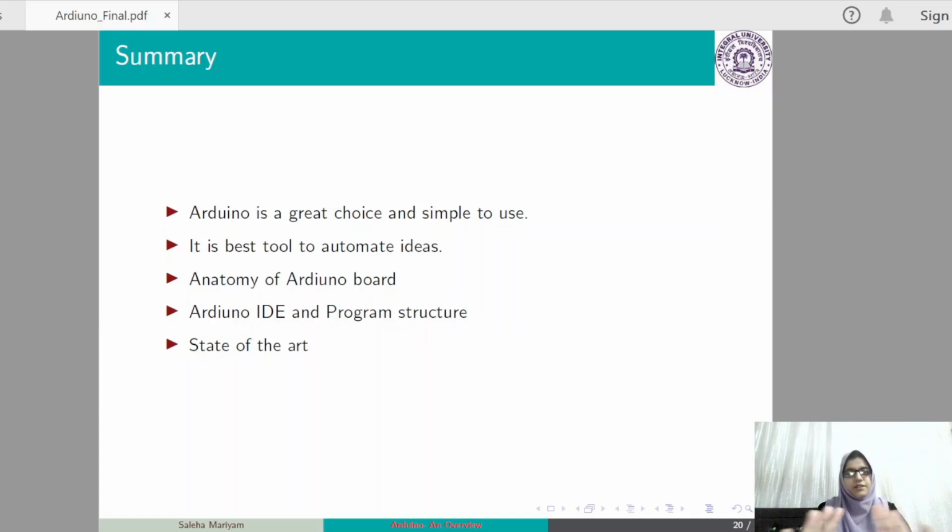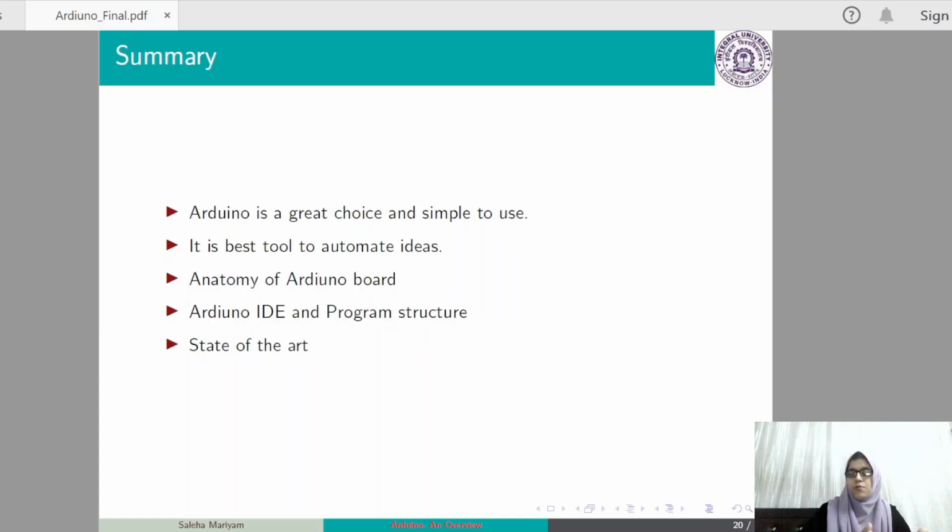Again, I am saying it is essential, but you can also say desirable, because your Arduino interface will guide you to connect this pin with this pin, and this will work very easily. So it's very simple to use. It is the best tool to automate ideas.